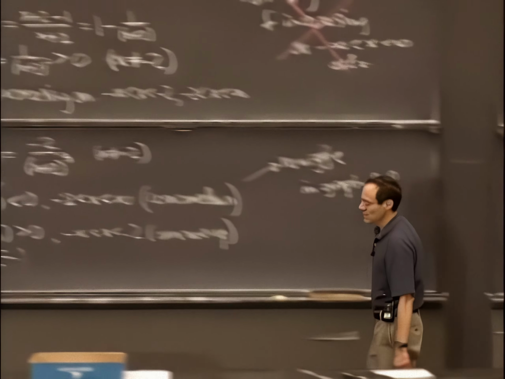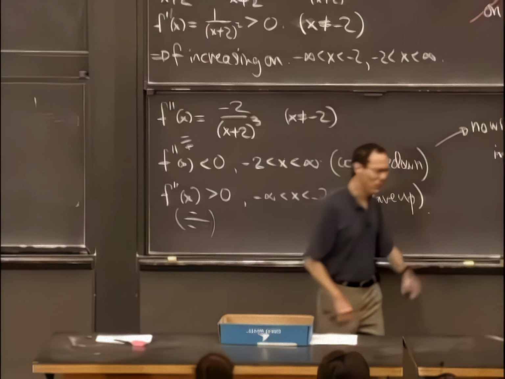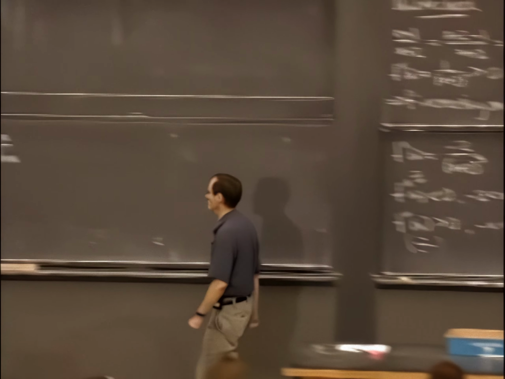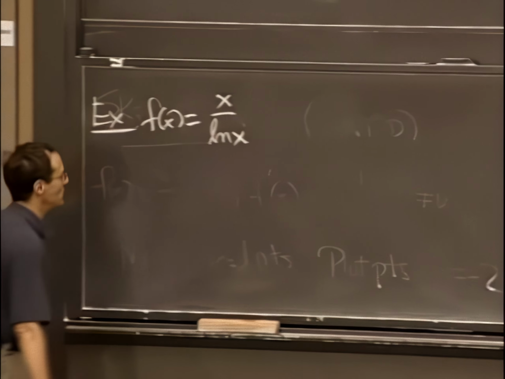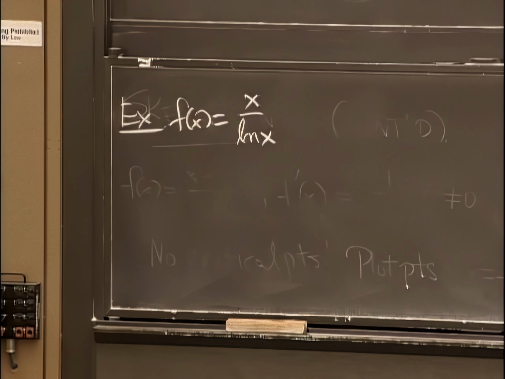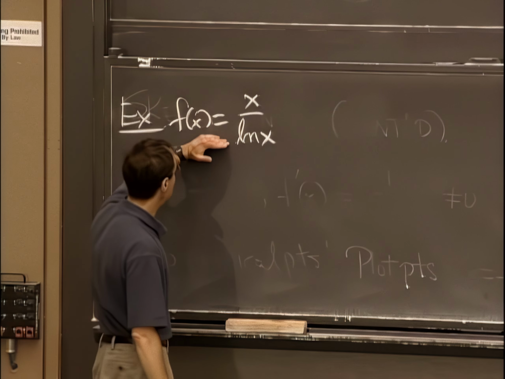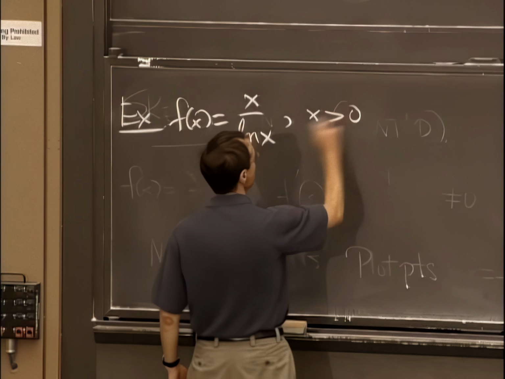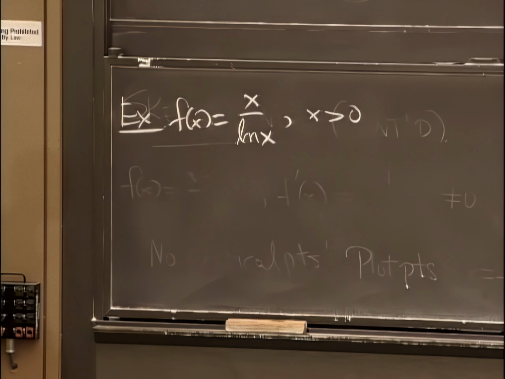All right, so we're going to force ourselves to do step 4, however, in this instance. But maybe this will be one of the few times. All right, so here we go, just for illustrative purposes. Okay, now, so here's the function that I want to discuss. And the range has to be x positive because the logarithm is not defined for negative values.